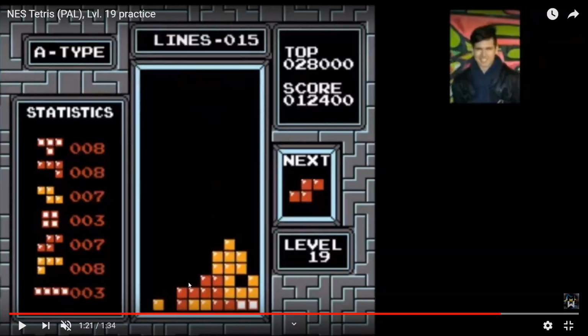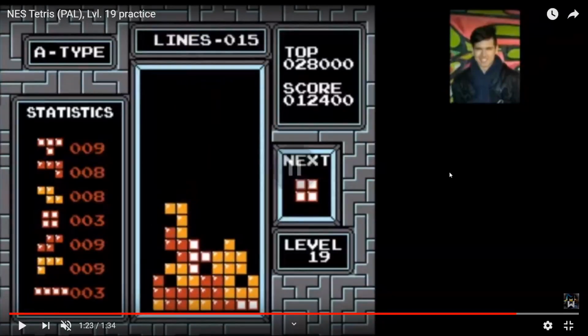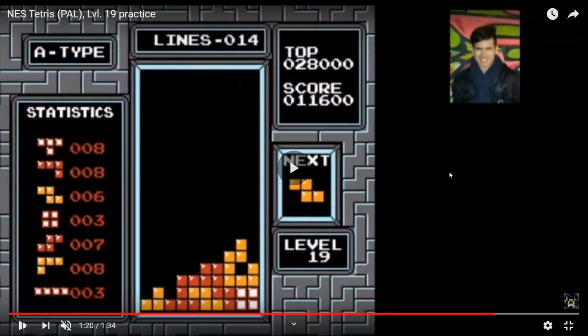So this S goes here, and then anything. If L here, if J here, long bar here, and there shouldn't be any problem with surviving it if RNG is regular, if there's nothing bad in RNG. But even with RNG that doesn't give those pieces, it still should be more than possible to survive this. And the next would be ZSTL. It goes here. ZSTL. It should be possible to survive.